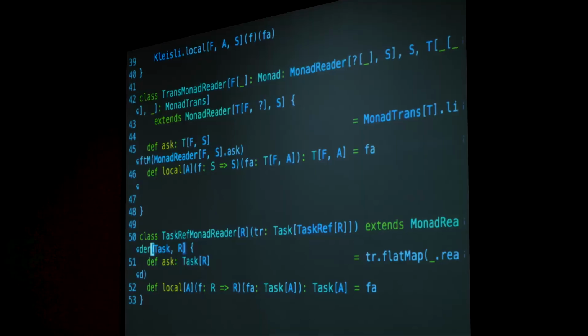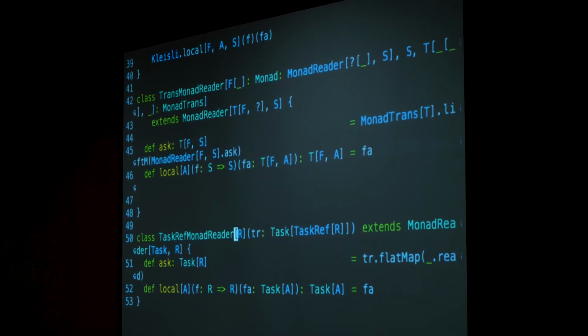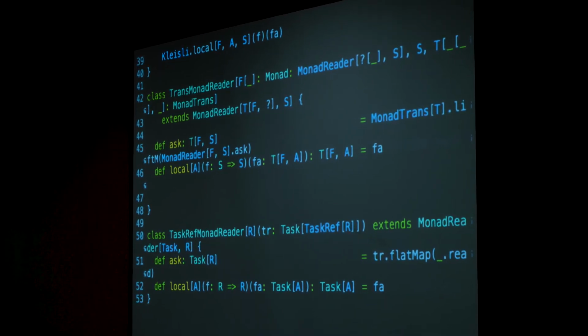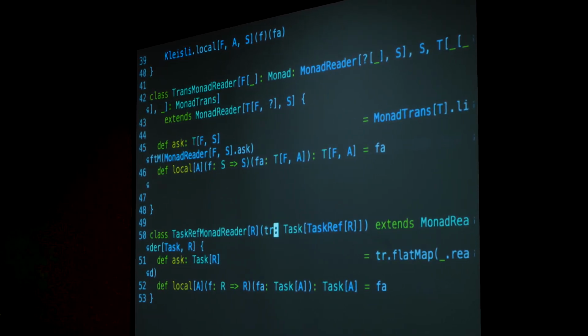So I promise we're reaching the end of this. There is an instance for MonadReader, and we really only care about this ask method here. But the thing is, we provide an instance for MonadReader for Task and some arbitrary R, in our case that R will be the config class, as long as you give us a task reference to that instance.